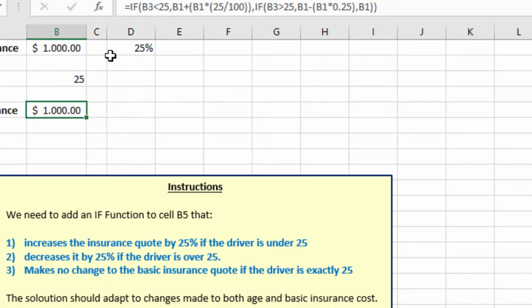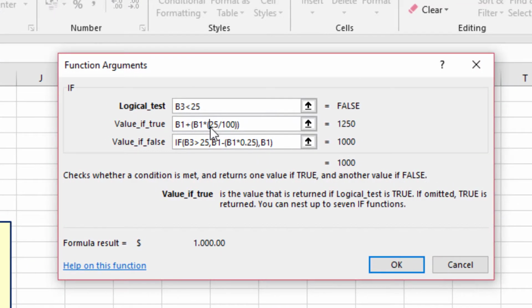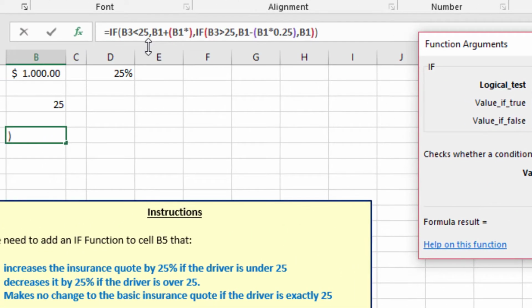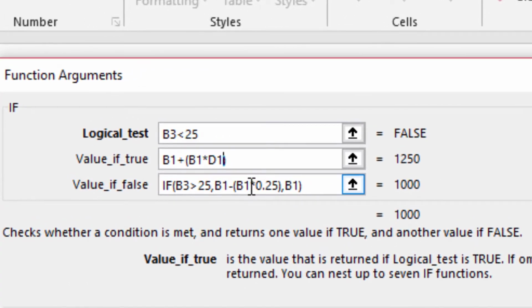Another thing we should note here: we multiplied by 25%, but in this example they've already given us this 25% here. So I can simply use this 25% over here.